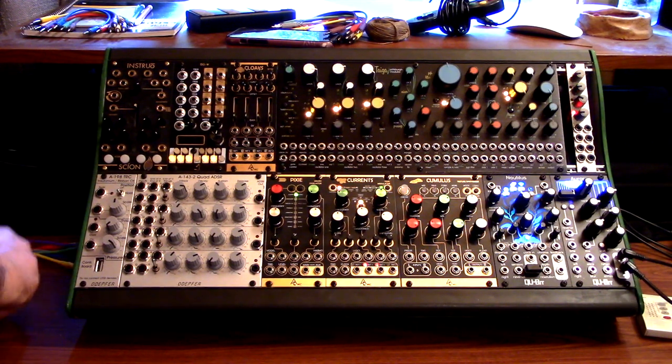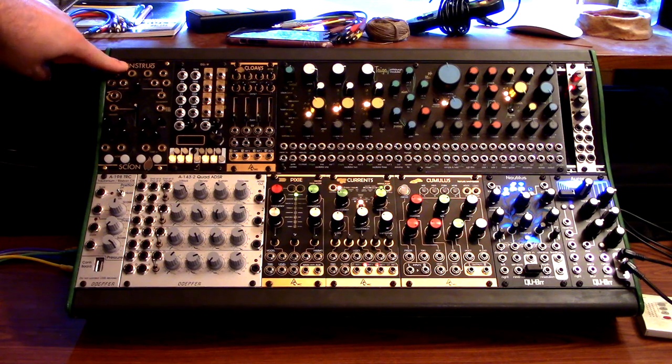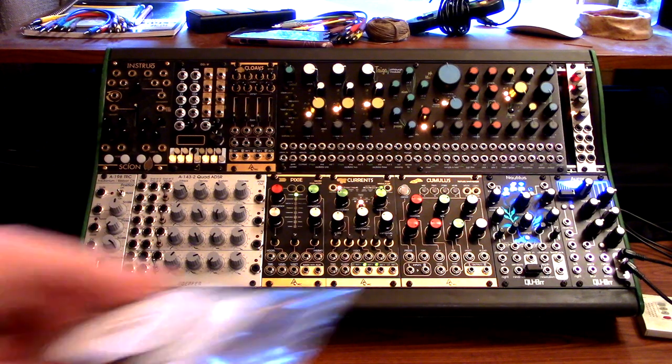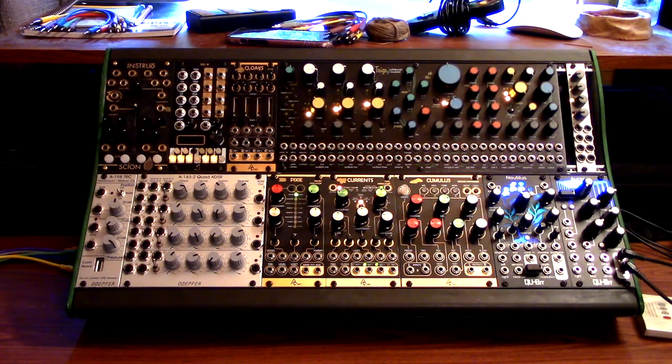This is my Instro Scion. It connects to plants or anything that emits biofeedback, which is to say teeny tiny electrical pulses or big ones. I am just gonna hook the EKG pad up to my arms right now because as much as I do have a plant that I love jamming with, it just won't fit in the shot here.